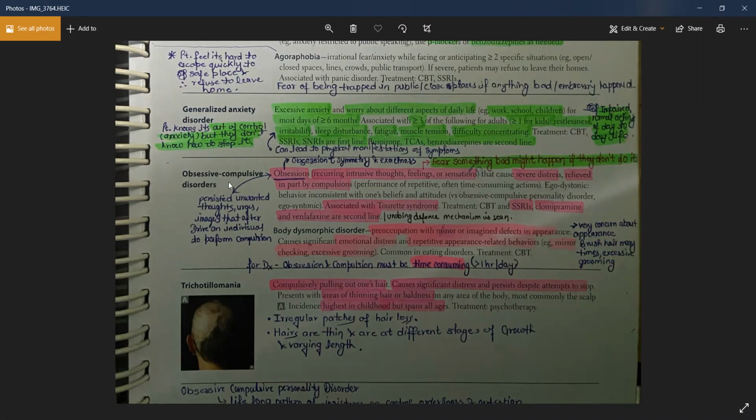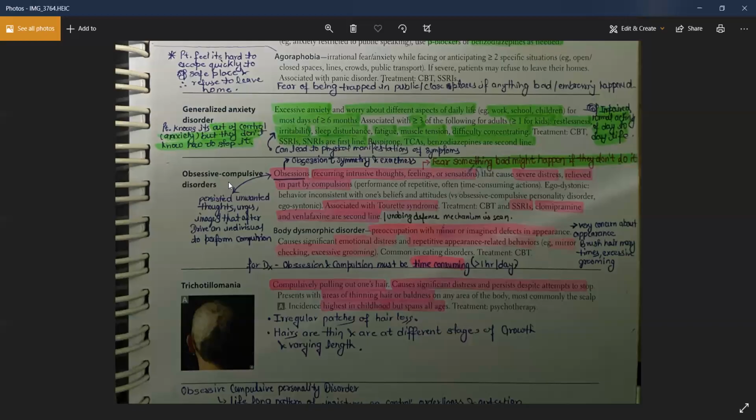Now, sometimes the question can describe a patient who is having a history of excessive grooming. She needs everything to be very perfect, nail polish or her hair. She needs everything to be very symmetric. She cuts all the vegetables in a symmetric way, and when you ask why she is doing all these things, she will tell you that she has this fear that if she does not do such things, then something bad might happen.